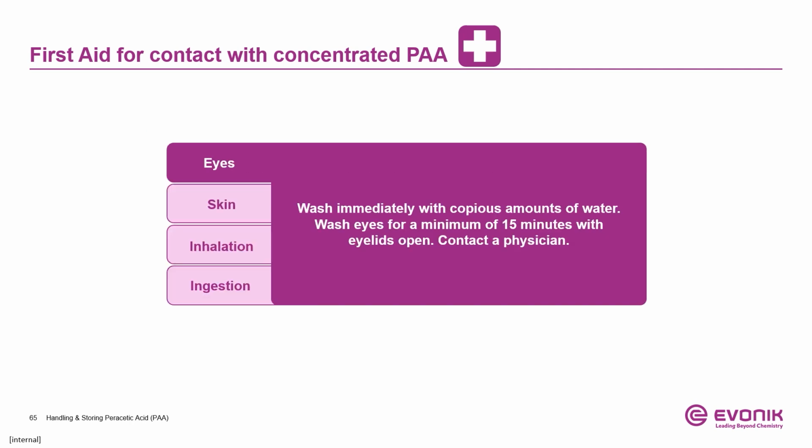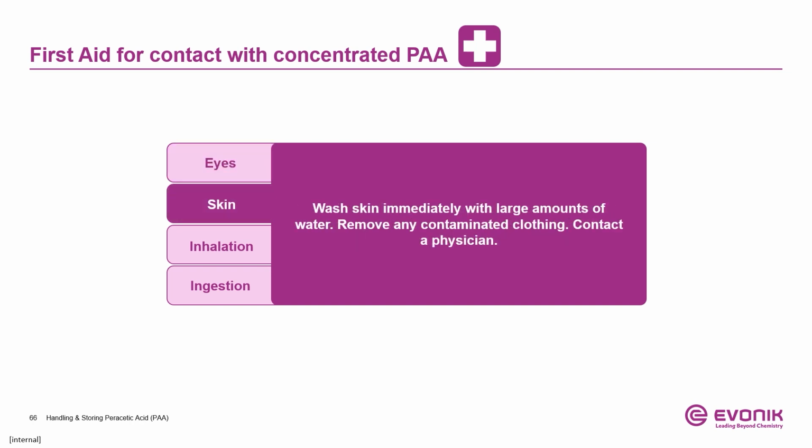If you get it in your eyes, wash them immediately with copious amounts of water for at least 15 minutes. Make sure your eyelids are open. After washing your eyes, you should contact a physician. If you get PAA on your skin, wash the area immediately with copious amounts of water and remove any contaminated clothing. Again, once you are sure you have flooded the area adequately, contact a physician.